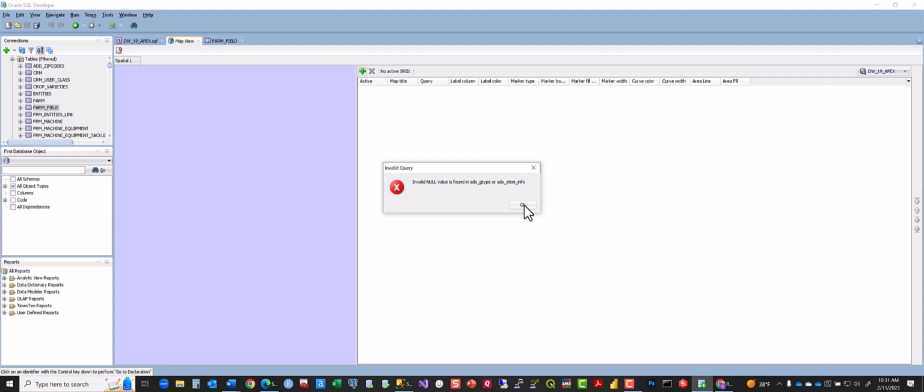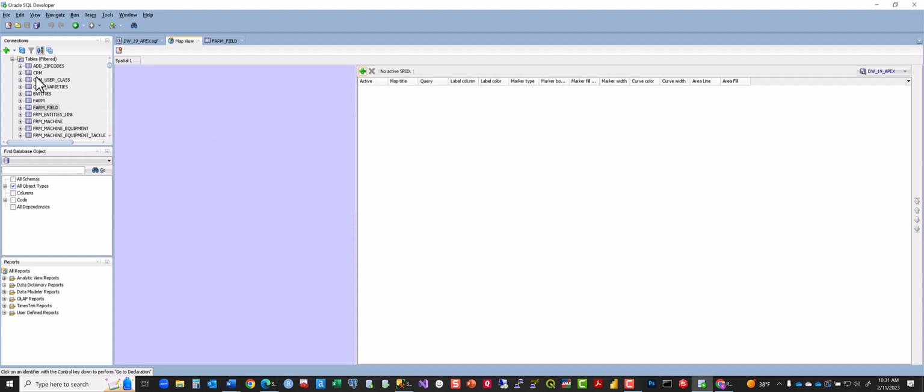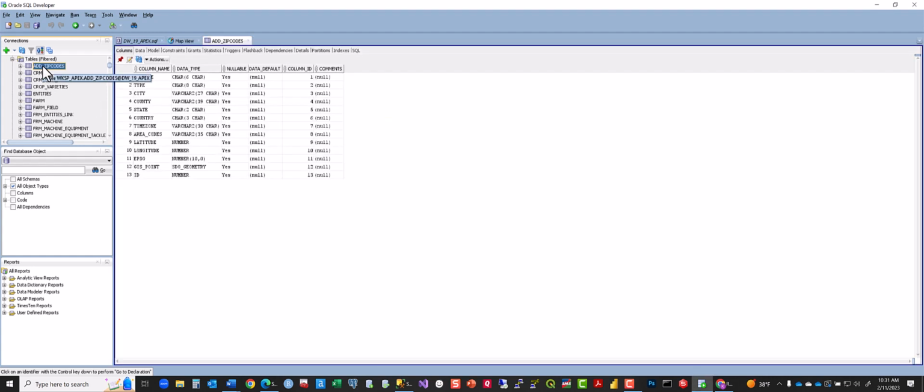I'm not sure why I'm getting this message, because I made sure that the data that was coming over in WKT was not null. However, when we go to look at another table that we did the same method for, add zip codes, you can see that it's got an SDO geometry GIS_point column.